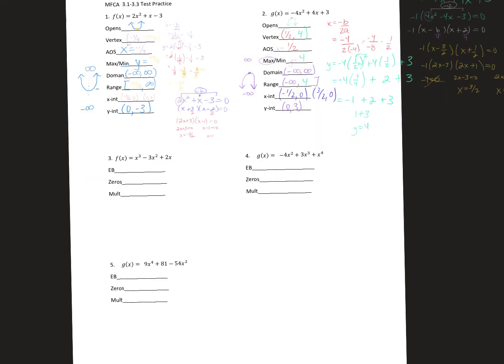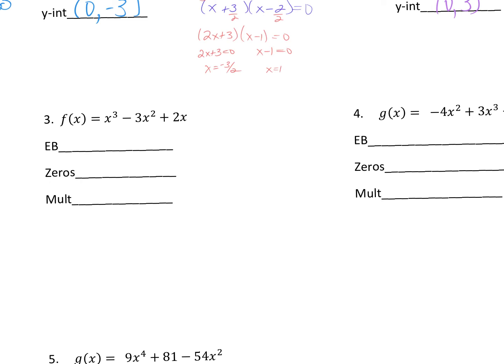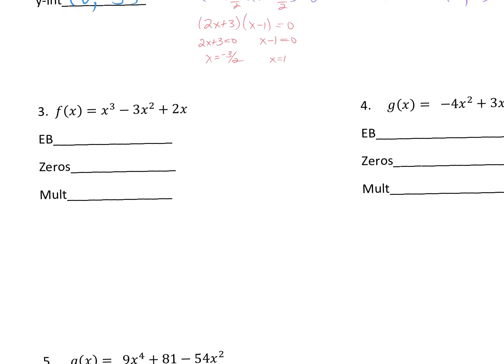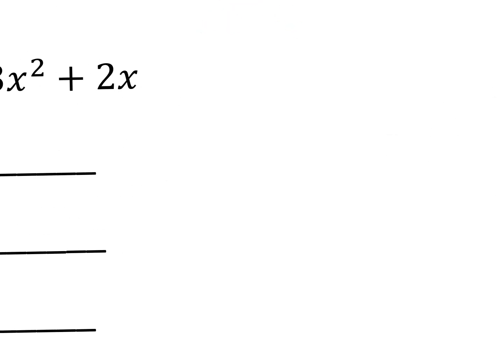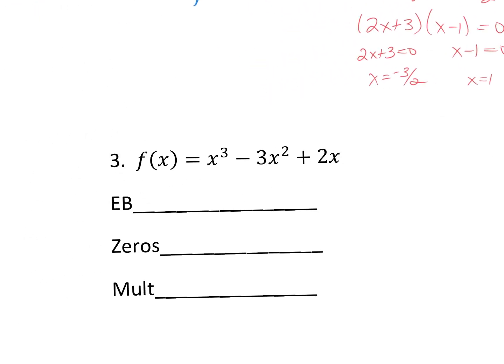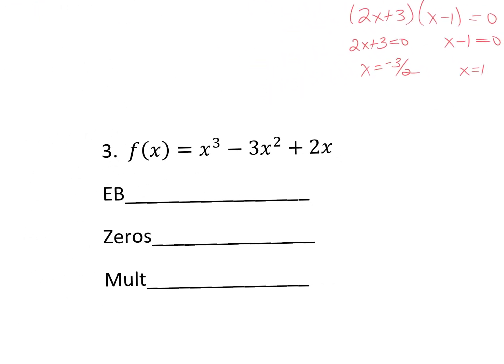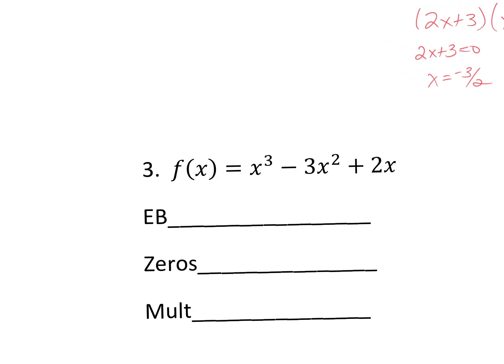All right, I'm going to do 3 and 4. Again, I will post all of the answers. So you'll have number 5 there as well, but I'm going to do 3 and 4 because they're both a little different. When we talk about end behaviors, first of all, what I want you guys to know is I already wrote this in for you. Already written on your test says, as x approaches negative infinity, f of x approaches, and then you have to fill in the box. So as x approaches positive infinity, f of x approaches, you fill in the box.